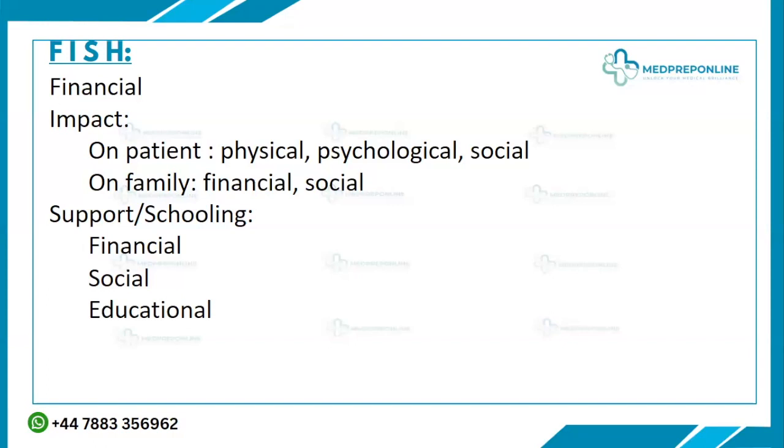Then come to the schooling. Does she go to a mainstream school, or does she have any special educational needs, and have they been addressed? And if it is again a chronic illness, then we ask for any home modification done according to the needs. These are only relevant if you find them relevant. If you're coming across a case of pneumonia, you won't ask if any home modification has been done. Just ask her about her housing.